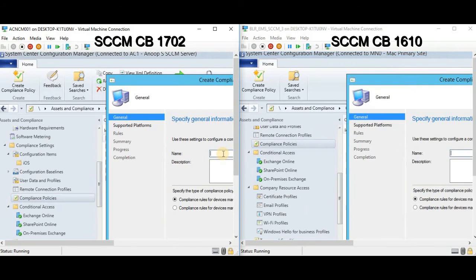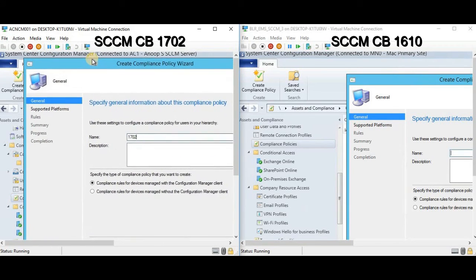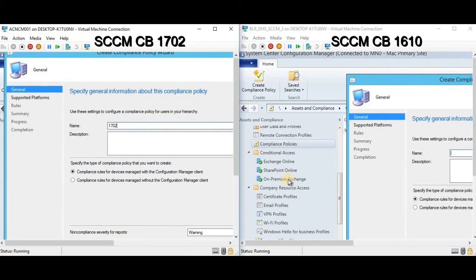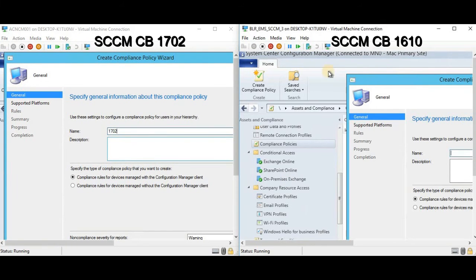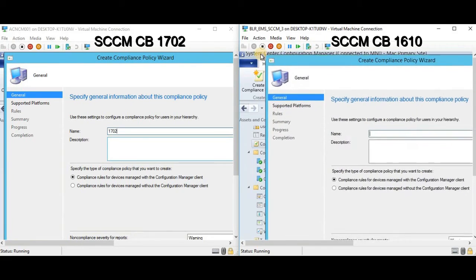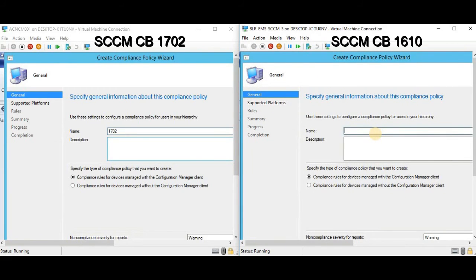1702 is on my left hand side, and on the right hand side it is 1610. I will say without configuration manager client, so MDM channel basically. Next.